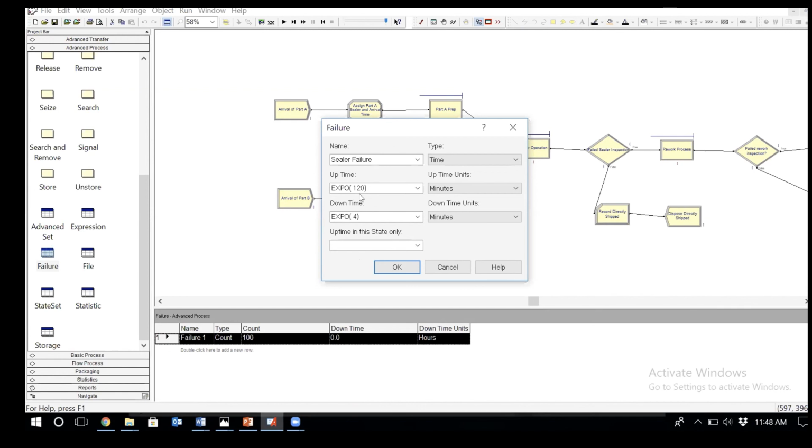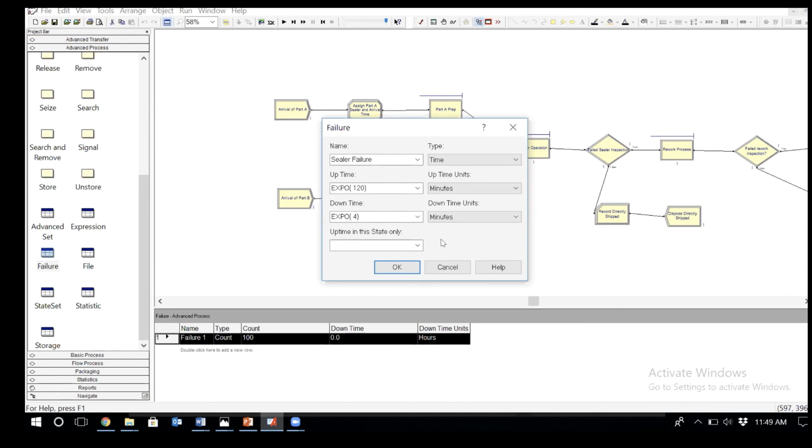Okay, and then after that 120 minutes, no matter if it's working all of the 120 minutes or just part of it was break time and lunch time and no one was working with that machine, we still consider all of that as the 120 minutes. However, if that 120 minutes is only when the machine is working and busy, we can specify that in the "uptime in this state only." And we will learn later how to do that. We define specific states for the resource: busy, not busy, and so forth. And when we come here, we say that this 120 minutes is when the resource is busy.